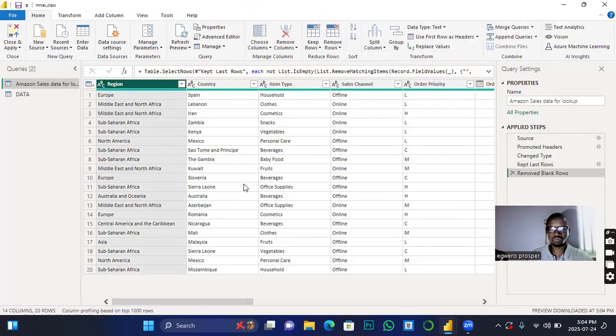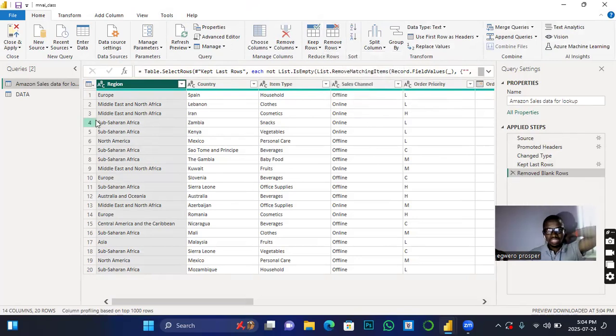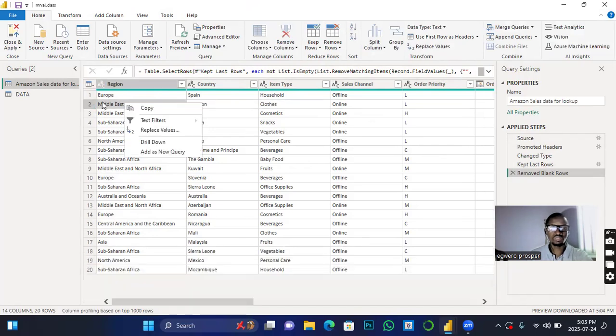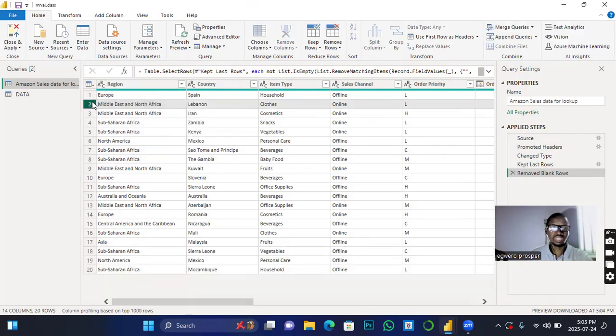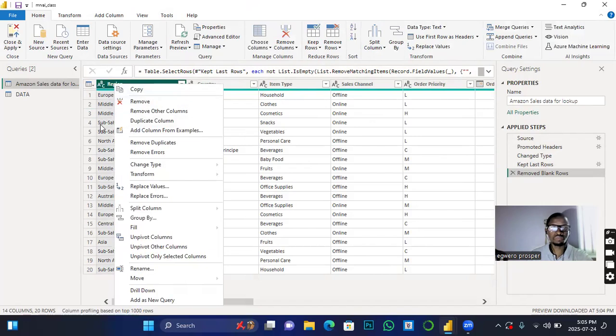So with this, it will empty all the empty what? I don't want to reverse that because I don't want empty what? Rows. So remove error, the same thing. So these are the different techniques regarding cleaning rows. You can also select a particular row and right click. You can use some shortcut. You can right click and then see if it's permitting you, because I know most of the right clicking will work with the column if you right click.